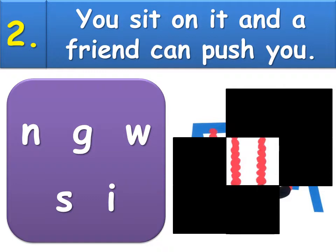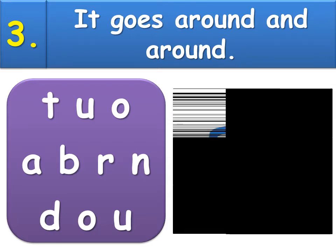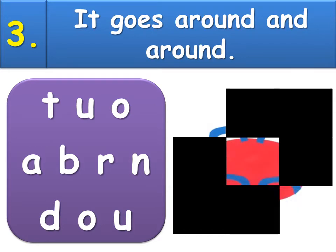Okay, let's see number 3. Number 3, it goes around and around. This is a long one, so I'll give you a few more seconds to write this one down. You have a T, a U, an O, an A, a B, an R, an N, a D, an O, and another U. Here's a picture clue to help you.